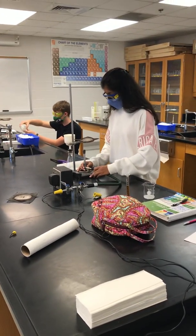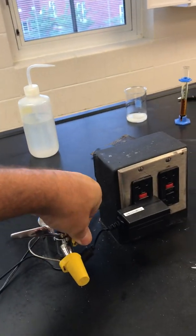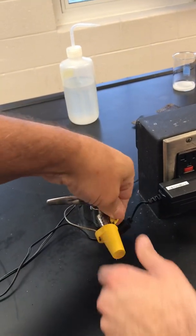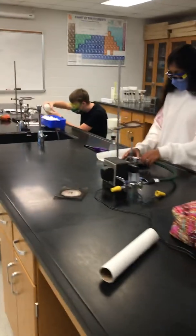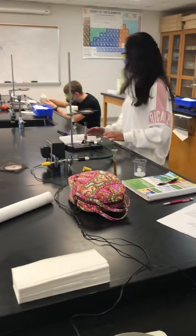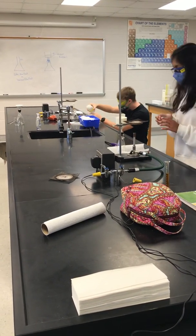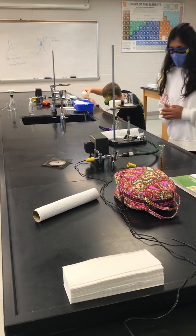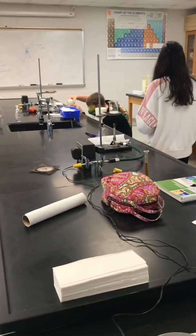Whoever's watching this video, I'm sorry — I'm walking around not paying attention, so you're going to get seasick. Slide it down at that arrow, and then that pushes it right off. And then there's strikers around, so just set that on there and then light it. You're going to want to stir continuously using a stirring rod — there are stirring rods in the back in that white little plastic thing.